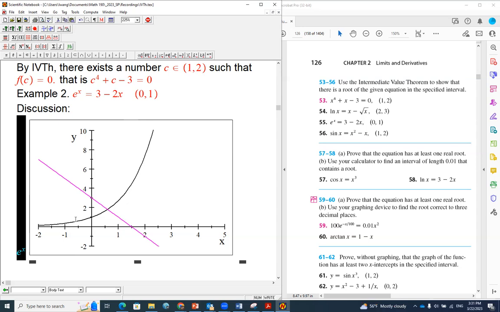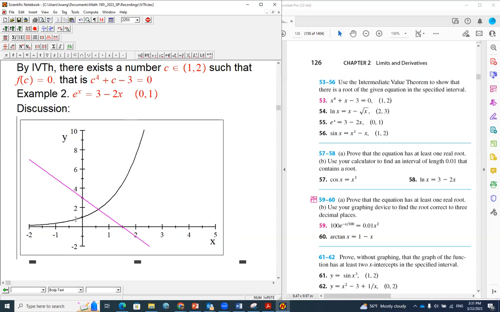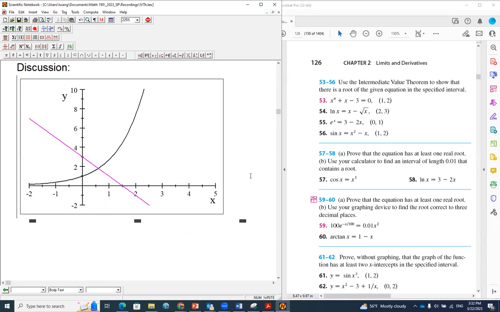Okay, so solving this equation is to find the intersection between these two curves. It looks like there is a solution, but that solution looks like it's not really 0.5. It's between 0.5 and 1, right? Since here we only want to confirm the existence of a solution between 0 and 1, it didn't ask us to find the actual solution, so we can think of using the intermediate value theorem, of course.